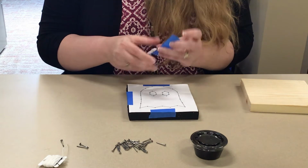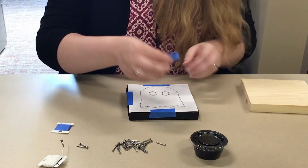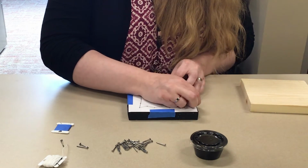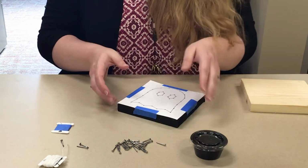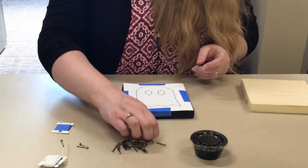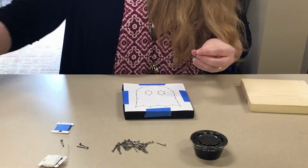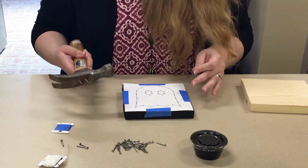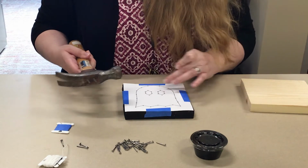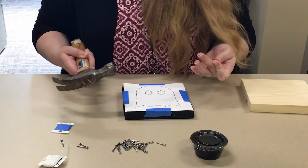You should have enough tape on there for this. There you go. And once that's secure, what you're going to do is start taking your nails. Now I'm going to speed through this, but before I get started, I'll take a look at the design and find the center pieces.